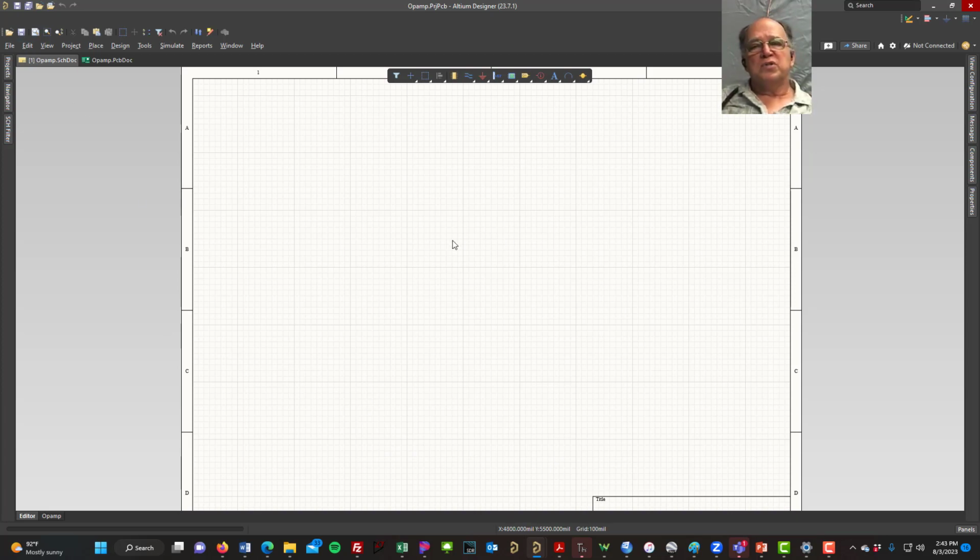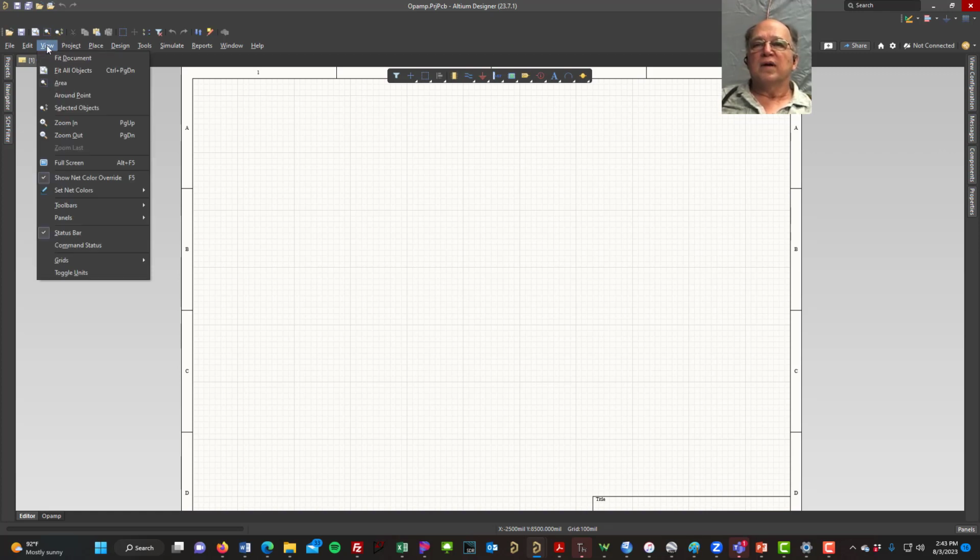So when I want to start a schematic, I have a circuit in mind. I need to be able to place components on my PCB, I'm sorry, on my schematic. So to place components, I'll have libraries open. Now, I have a tab over here that says component, but if that tab isn't there, you can find it. I can hit view. Let's see, view and toolbars.